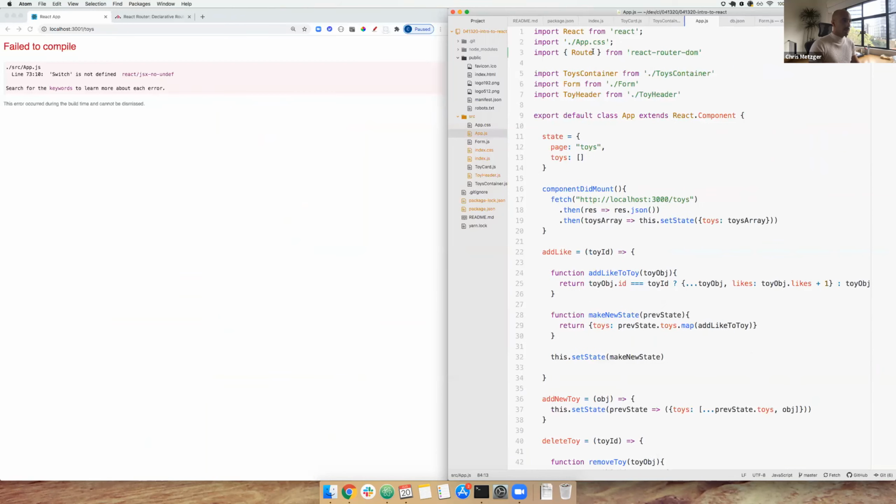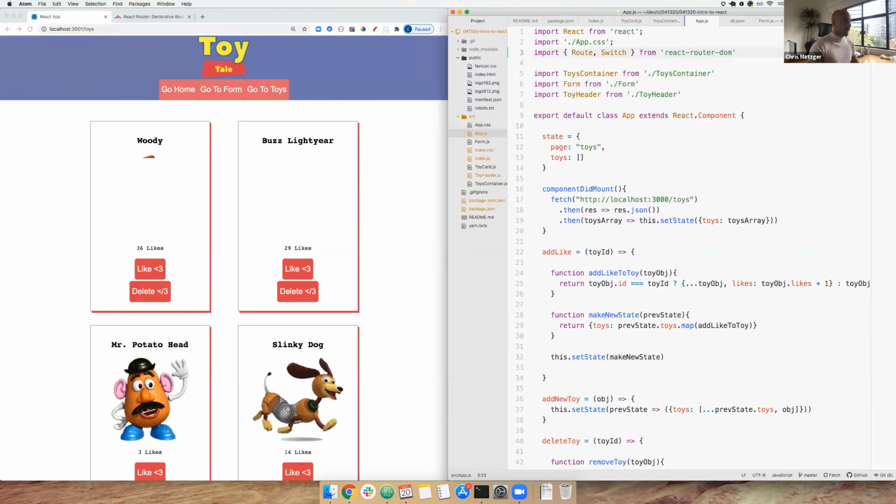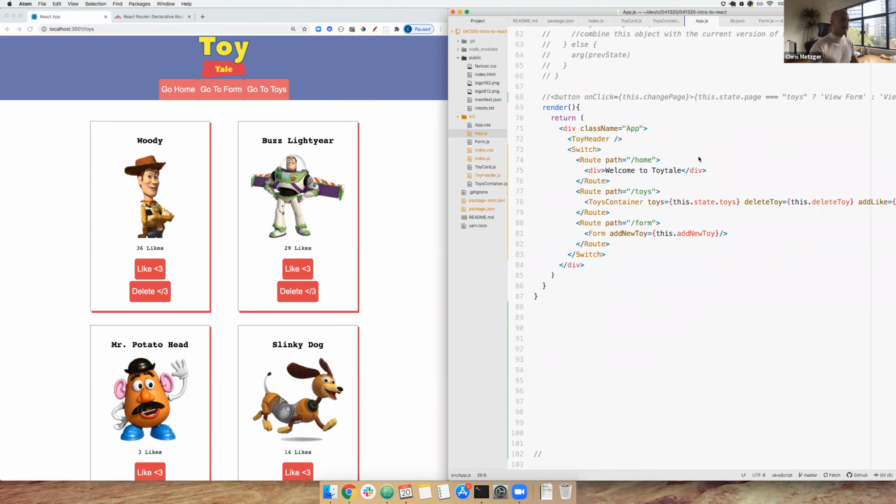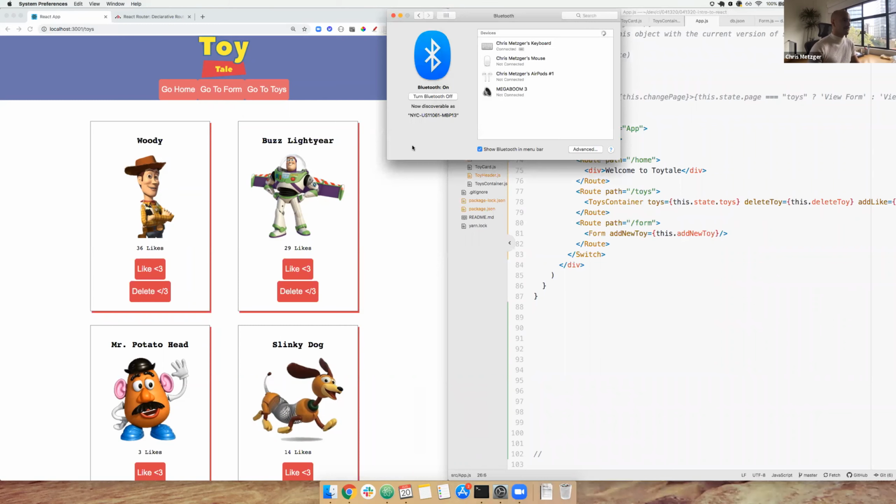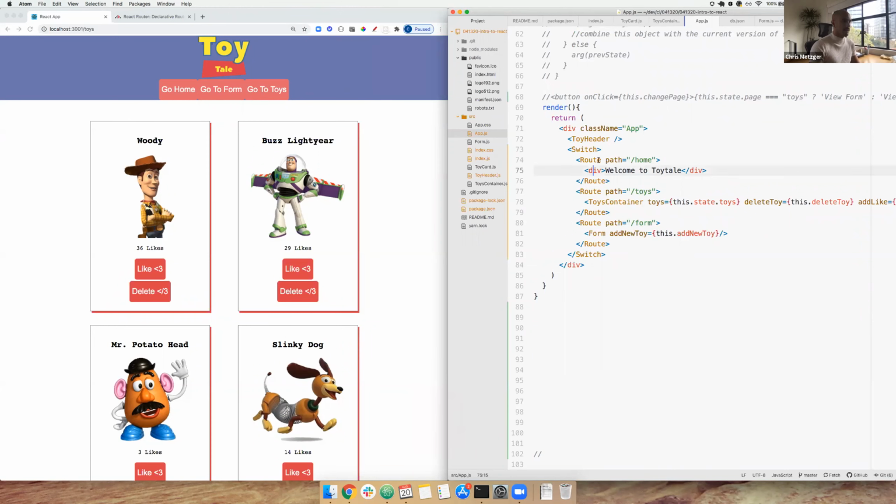And what switch is going to do is, it's also going to say, okay, I'm going to only show the first route that matches the path closest, right?